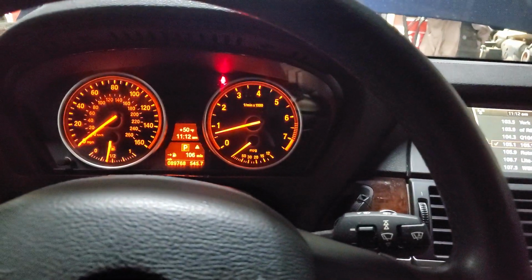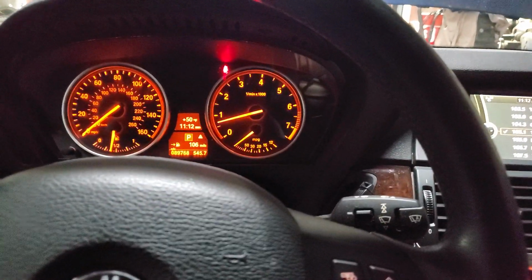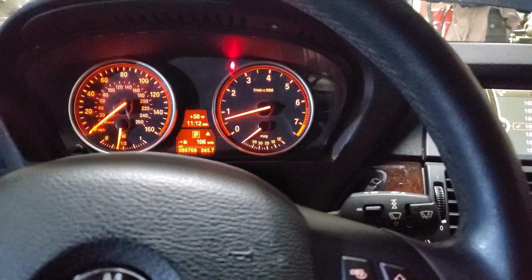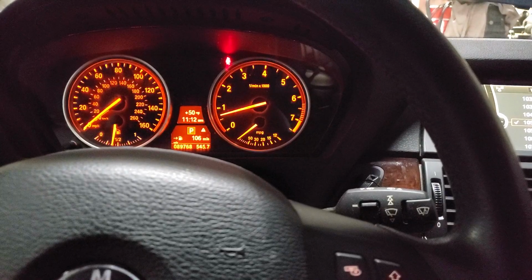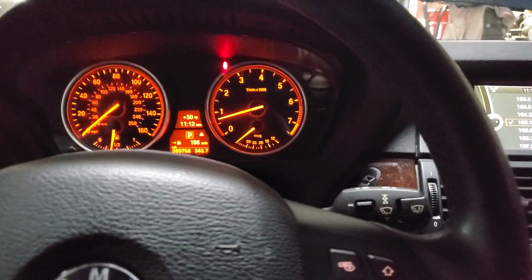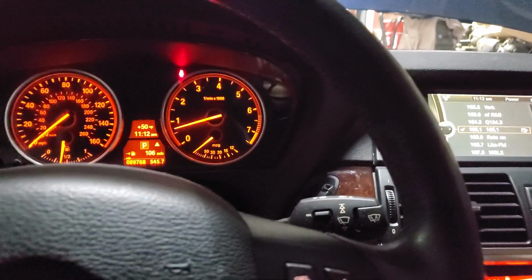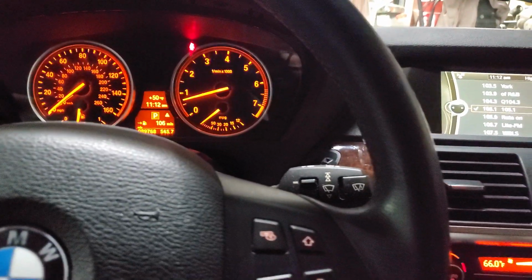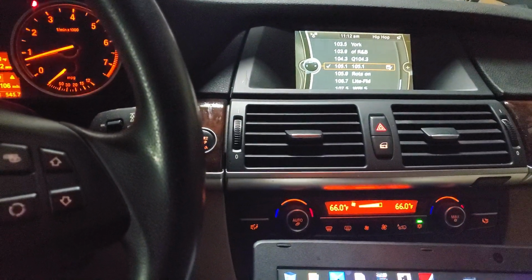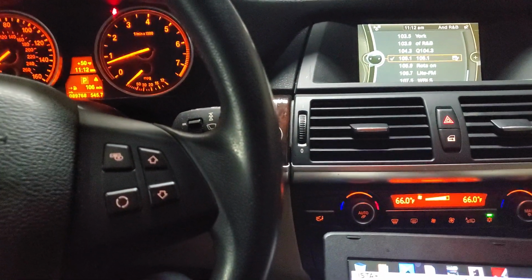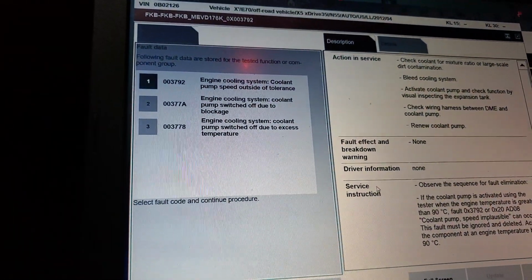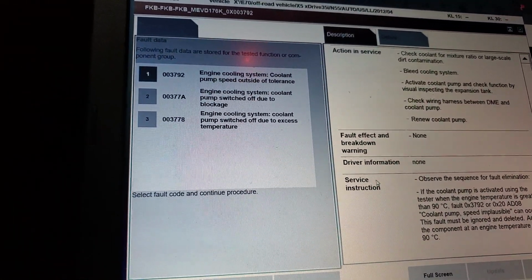Now, there's a way to turn on a temperature gauge in the dash. I guess maybe I'll do a video on that one time. But you could actually put a temperature gauge up there. But that's for another day. But let's just say you're driving the car and then maybe after 5 or 10 minutes, the fan comes on ridiculously hard. These codes you might not get with the regular scanner.